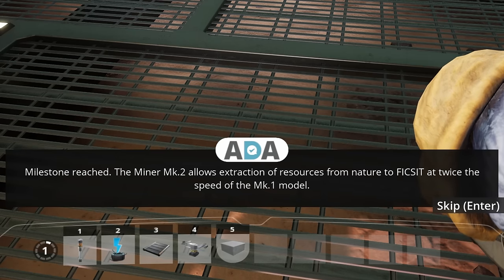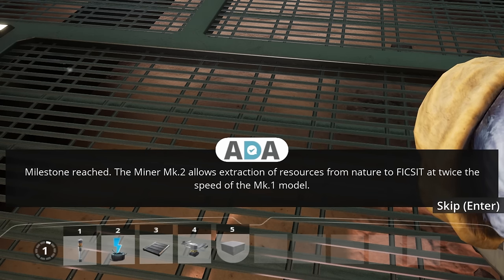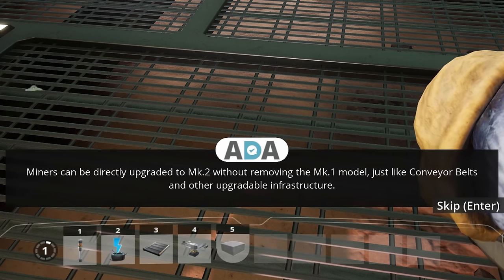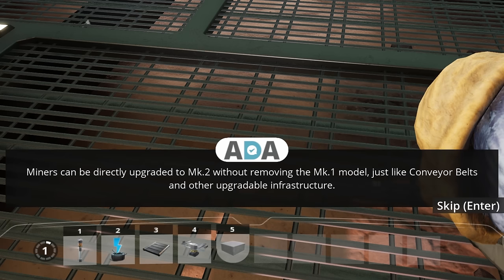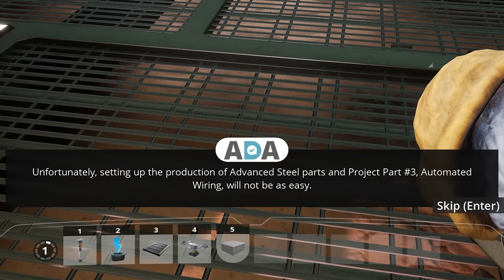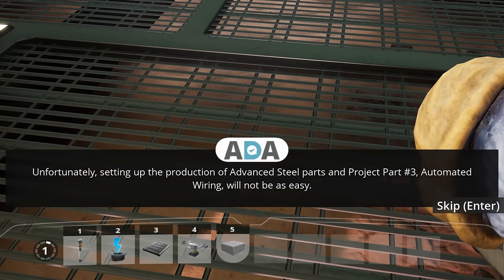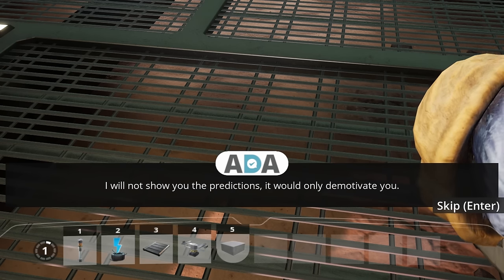Oop. Milestone reached. The Miner Mark II allows extraction of resources from nature at twice the speed of the Mark I model. Miners can be directly upgraded to Mark II without removing the Mark I model, just like conveyor belts and other upgradable infrastructure. Unfortunately, setting up the production of advanced steel parts and project part number 3, automated wiring, will not be as easy. Every moment you delay reduces the chances of saving humanity. I will not show you the predictions, it would only demotivate you. Thanks, Ada.